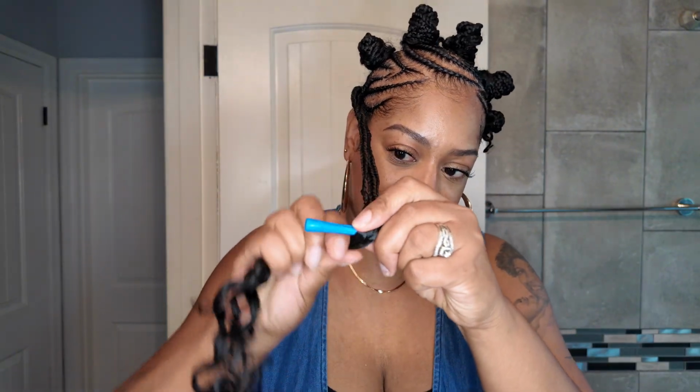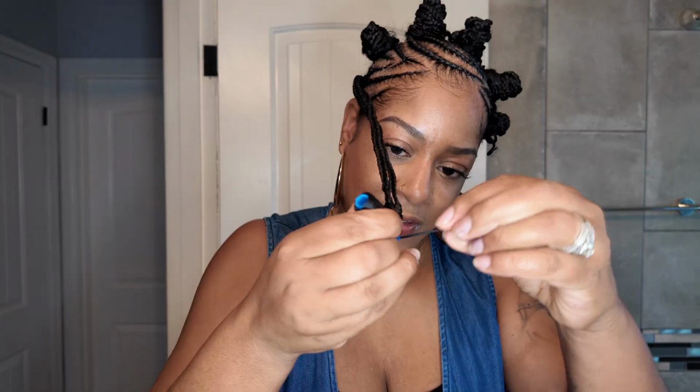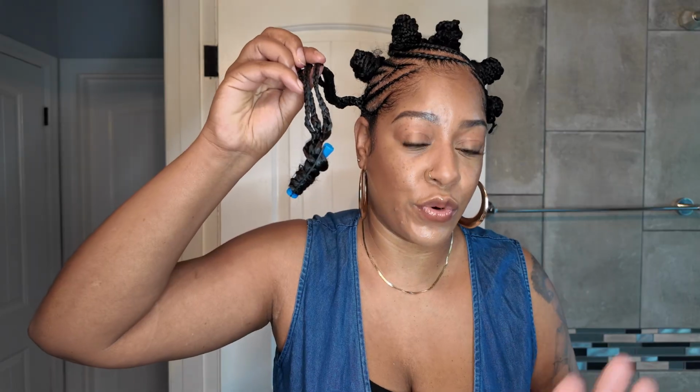All that you are going to do is start here at the top, where she knotted the braid, and then just twist around just like this. Once you get to the end, that is okay. You just keep going back over. Secure, just like this. You are going to dip all of these braids that you put into these curls into hot water. Boil some water on the stove, dip it into the hot water, and then wring it out with your towel and take it out.